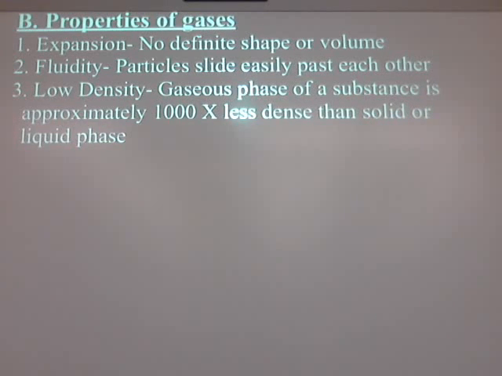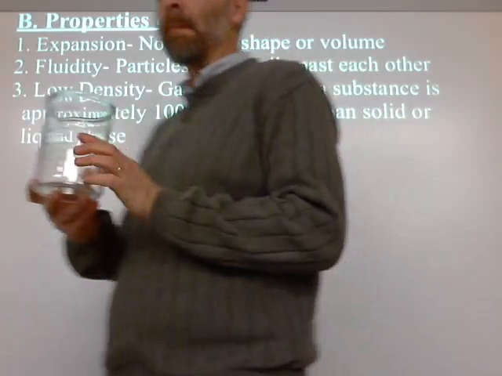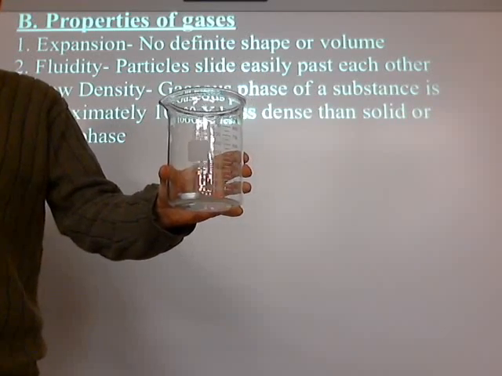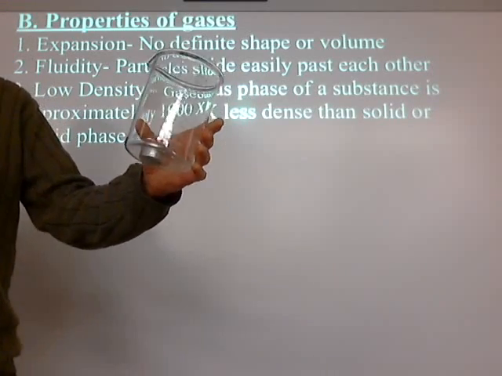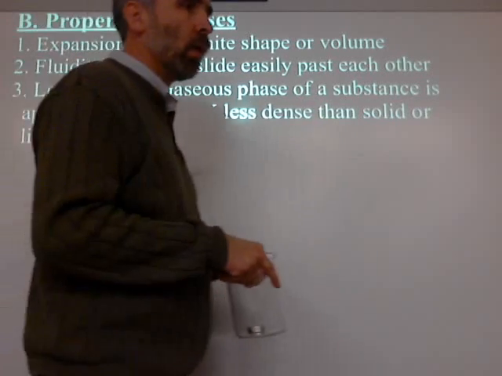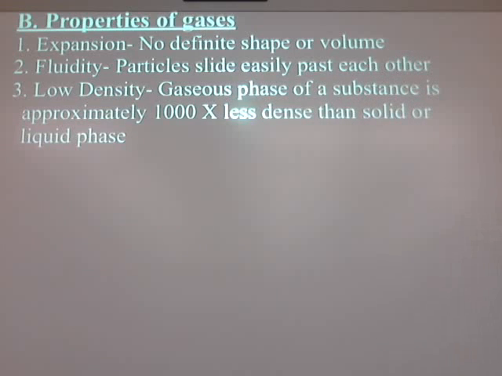So, if I have just a tiny little bit of water, for example, an eyedropper full of water, maybe half an eyedropper would be about a milliliter of water. This is a tiny eyedropper. If I were to totally vaporize it, it would fill up this entire beaker. It's going to be 1,000 times greater volume, and therefore 1,000 times less dense than the liquid that it came from. Solids and liquids are pretty much the same. They don't really change much in density.